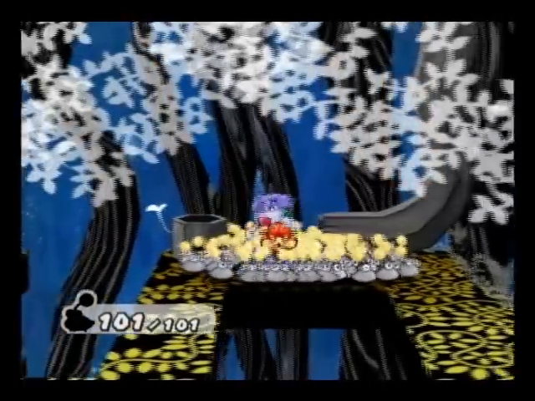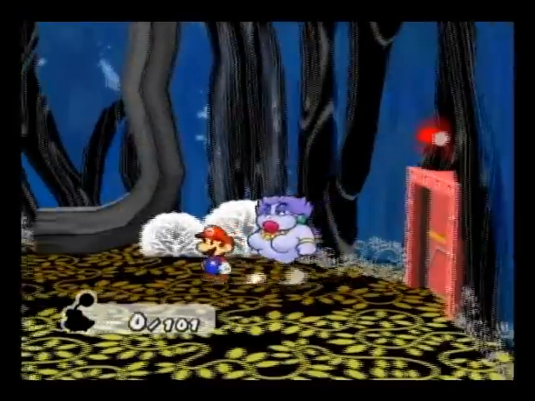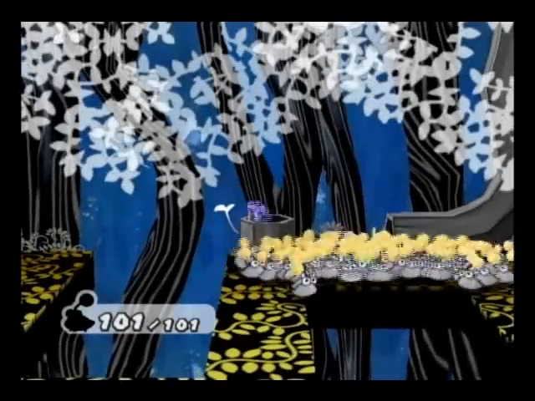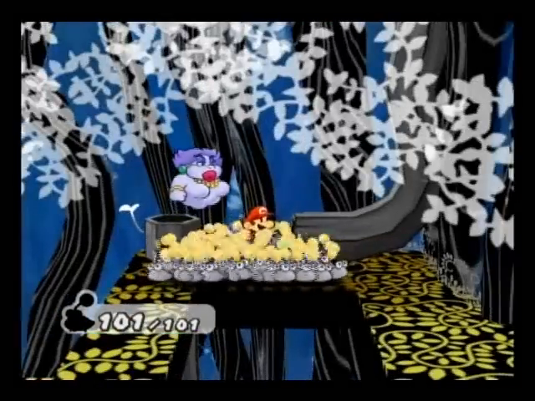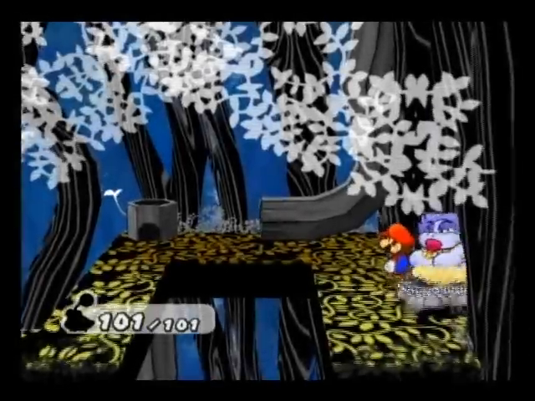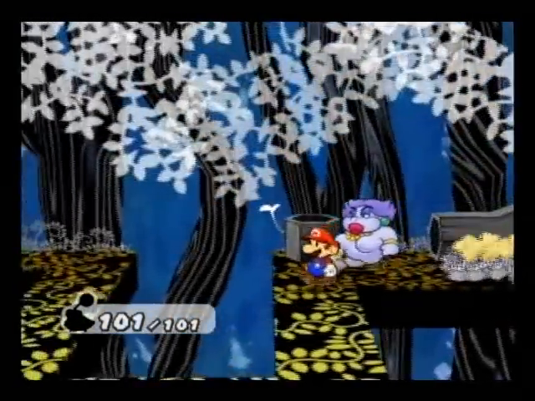Alright, so here is where we were. Whoa, did not mean to fall down to the ground there. Let's try that again. Here is where we were. Over here to the right was where we found the key. And now that we have all the Punies, we can go to the left.